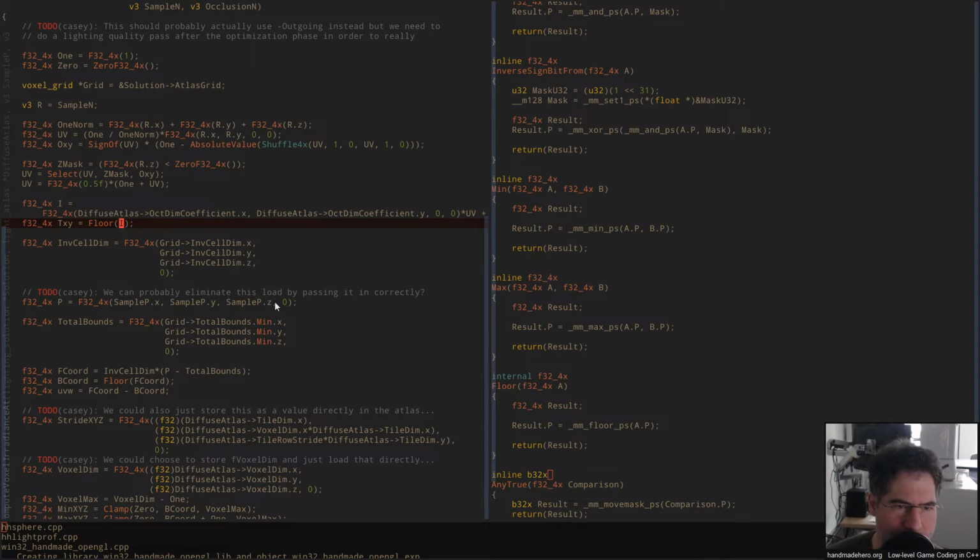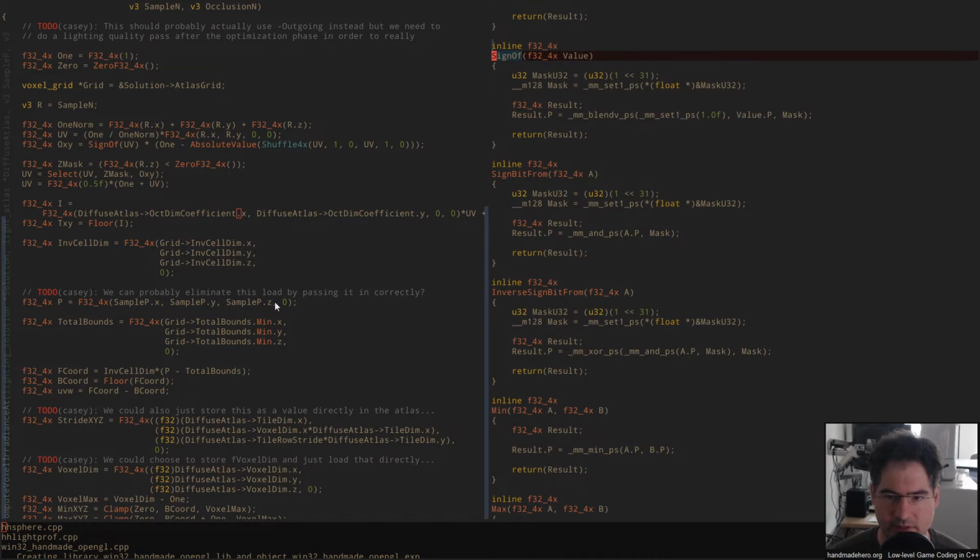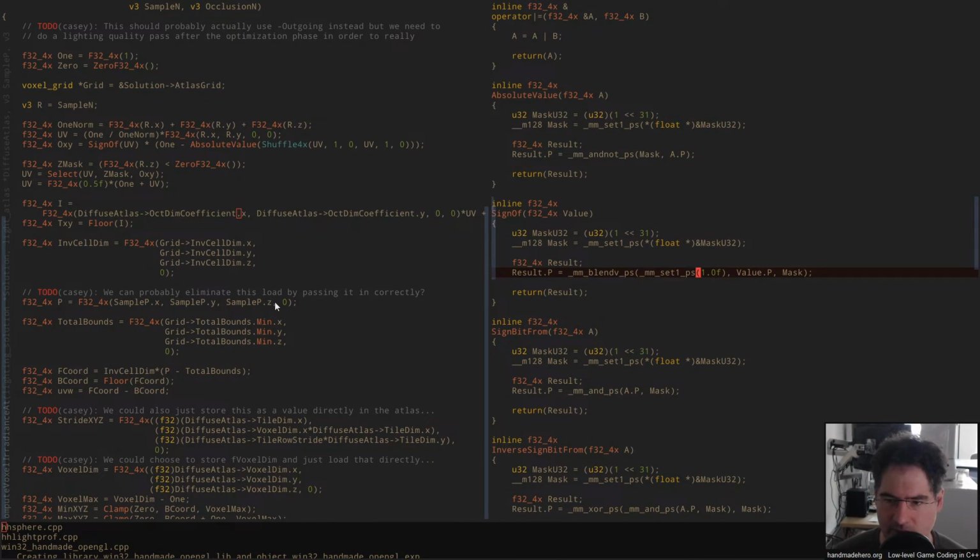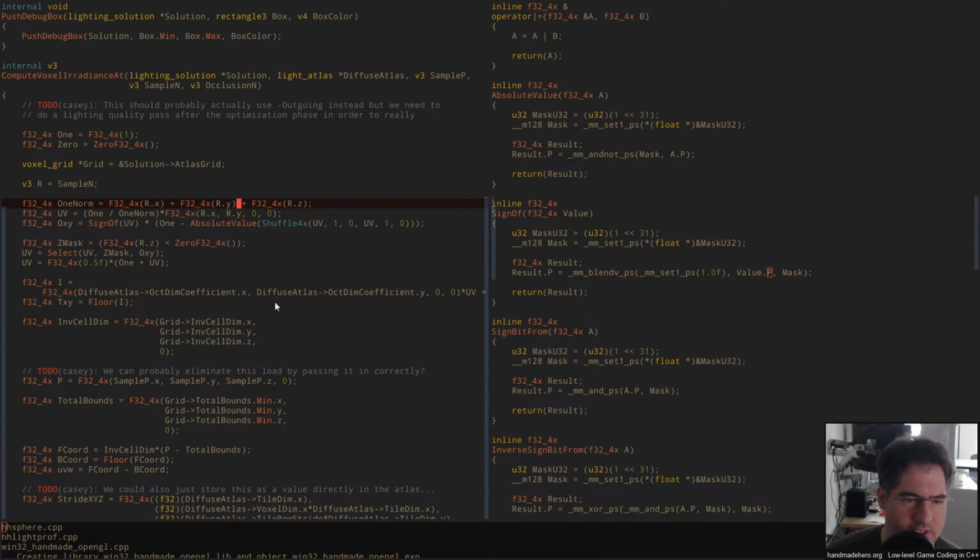So that looks pretty straightforward, to be completely honest with you. So I'm not sure where exactly that's going strange. That's a little confusing because there's not very much in there. I suppose I should double check the sign as well, because that is technically part of the stuff we wrote. Taking a look at this here, we're doing a blend V where the mask is doing value P, and that looks right to me. I don't see anything weird there. So that seems fine. So I may just have to step through this to see if there's something weird going on here. The shuffle 4x could also be busted.